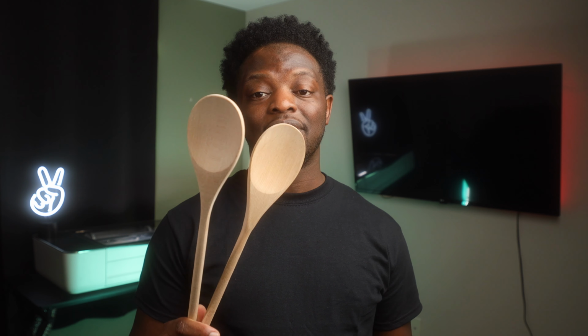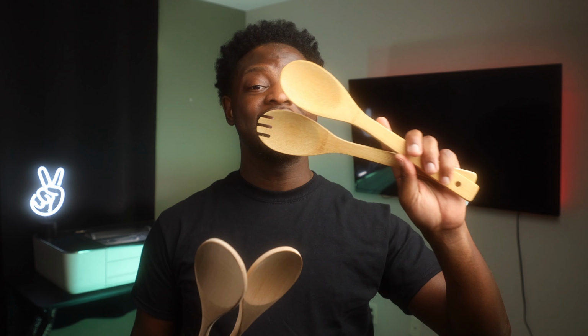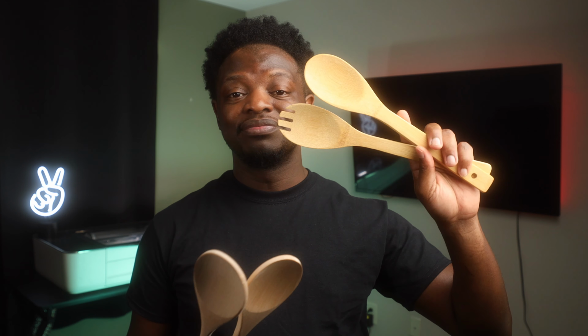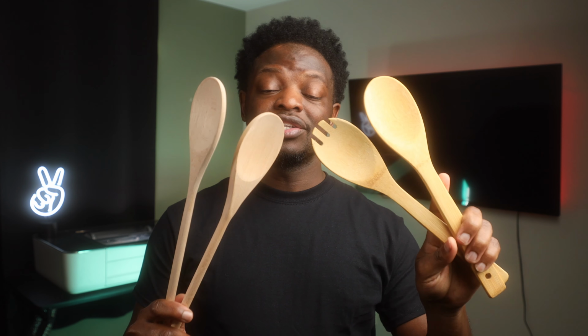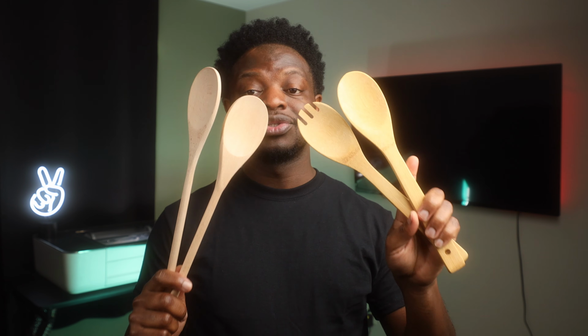I got these two wood spoons right here from Walmart, and for some reason I already had these two. I don't even know where these came from. I found these in the cabinet. I don't even remember buying them or anything like that. So these are the 4 spoons that we're going to engrave on.